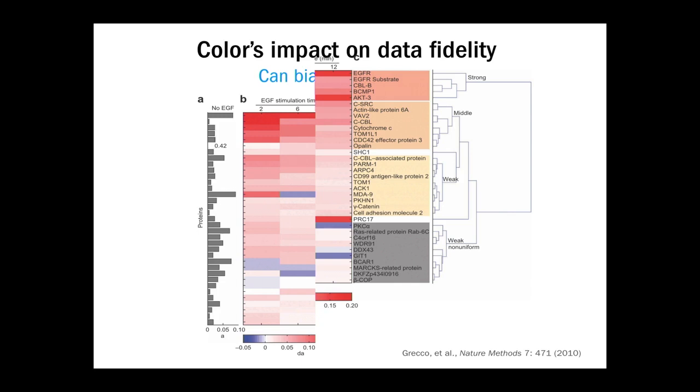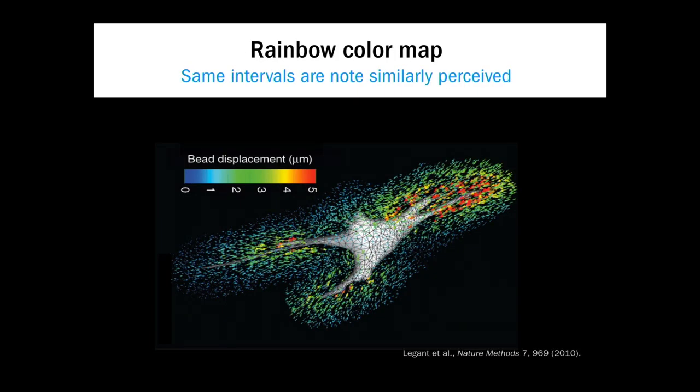You might argue that, well, often we look at much larger heat maps, and we're looking for blobs of things, and we're not judging individual cells. But I think the effect is still there. It's hard to evaluate its total impact. But this is one of the things we need to be aware of when using color.